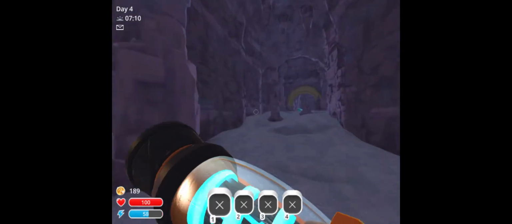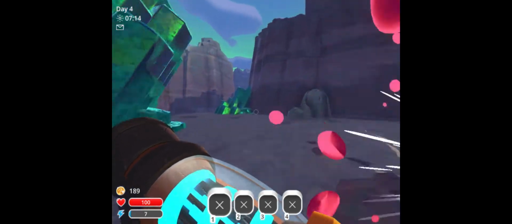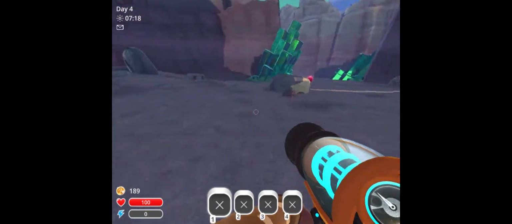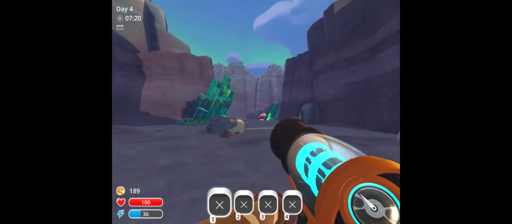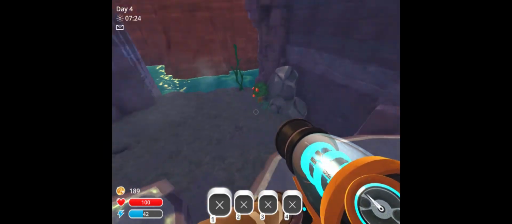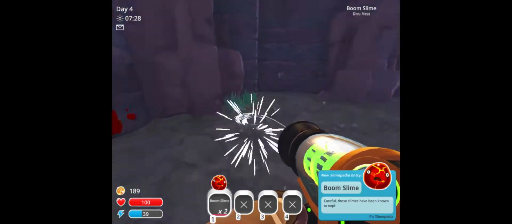Alright, yeah, so we just opened the door. See what's over here. Oh, pink slime. That's it. Whoa, the heck? What's down here? Pogo fruit. Whoa, what the heck? Got a new slime. This is slime. Boom slime.